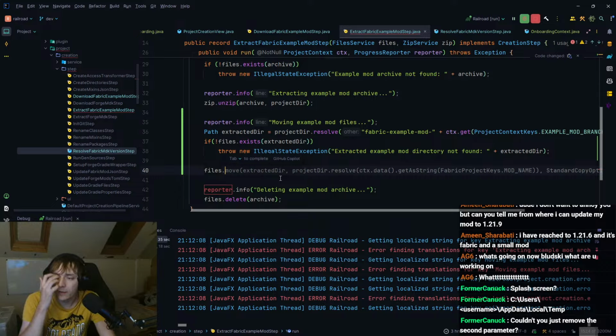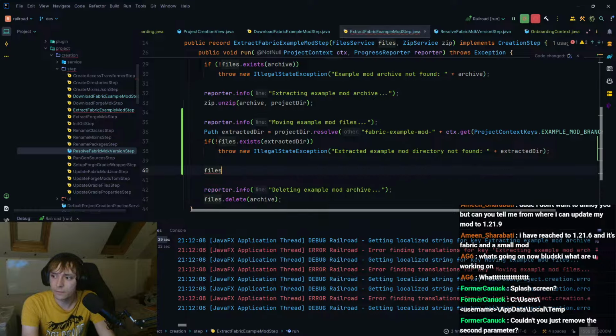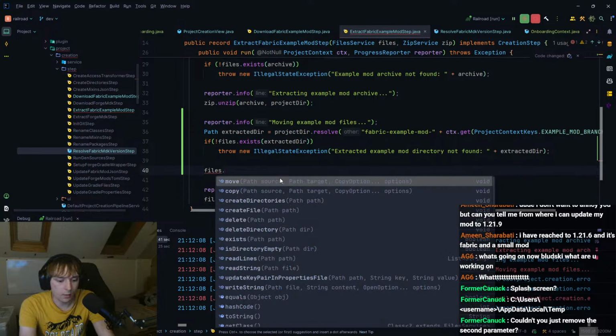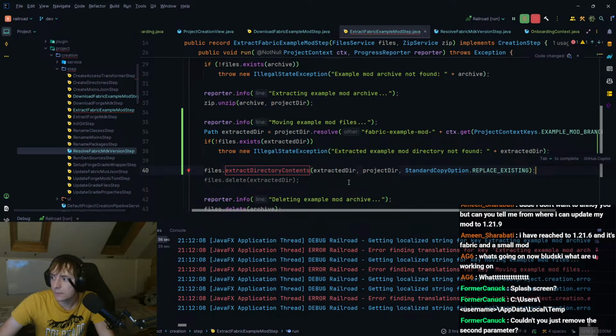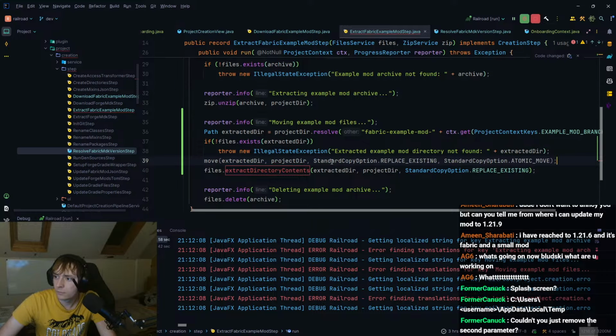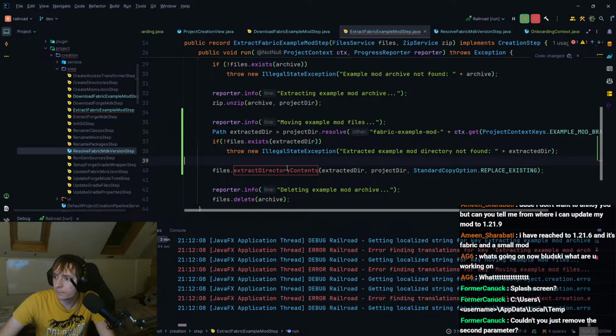I should probably make a method that does this. Like Files dot, I don't know, extractDirectoryContents. Right?